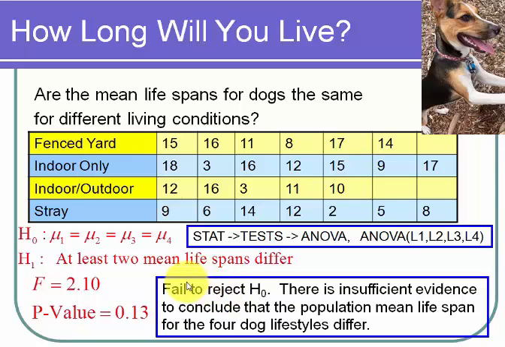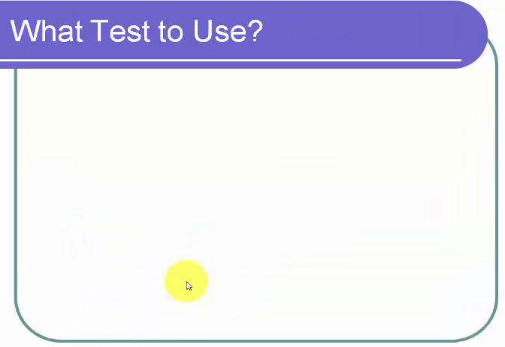So this is the very last example of the entire course. So instead of just saying goodbye, I think it's a good idea to go back and rehash all of the different tests that we've had. We've had so many different hypothesis tests, it could be confusing on which one to use. So let me go and talk about what test to use and how to ask yourself the right questions to decide which test to use.